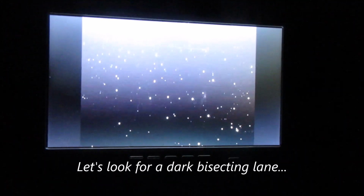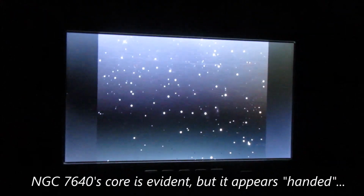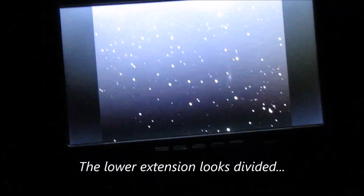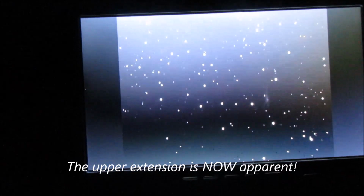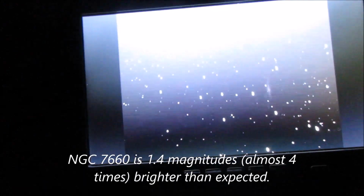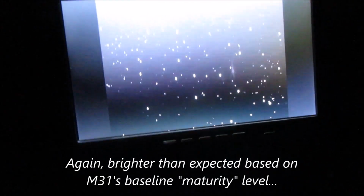Now I'm seeing something that appears to be the galaxy with a north-south orientation, but from this angle the screen is presenting it as though it were a shadow, and you can see it with the tip of my finger there. It's hard for me to get my head lined up with the screen. I'm hoping you're getting an image there. But that's most certainly an edge-on presented galaxy with a brightish central core shooting off due north and south on the screen, from the 12 to the 6 o'clock position. I'm really trying to line up my eye to tell, but I'm hoping the video camera I'm using to capture this image will display it nicely. So, there we go. NGC 7640 Galaxy.